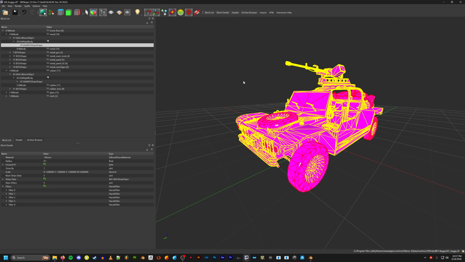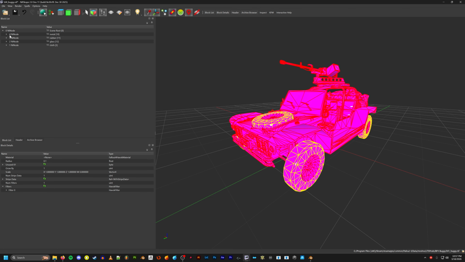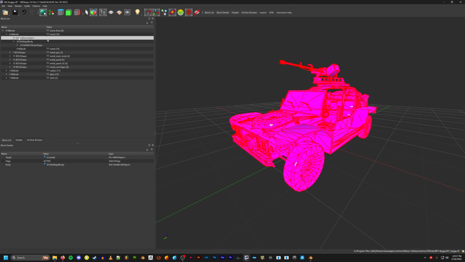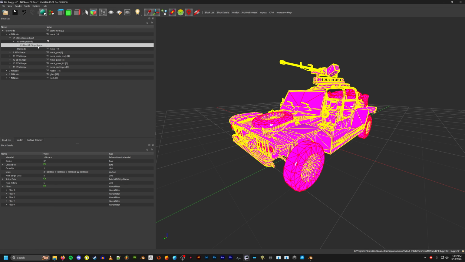So select the collision object. It will turn yellow whenever it is selected. I'm going to start from the top first, which is metal. So you have your BHK collision object, BHK rigid body, and your BHK nitri strips shape, and you'll have material. In this case, it's set to none because that hasn't been selected yet. Go down and select metal. There you go. Now it will use the metal material.